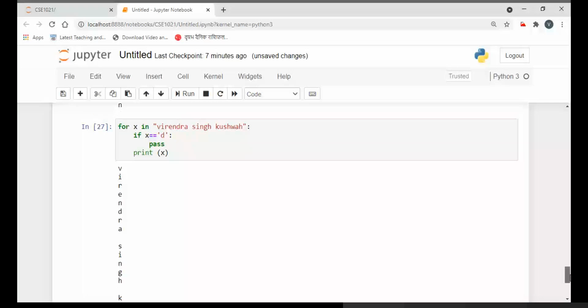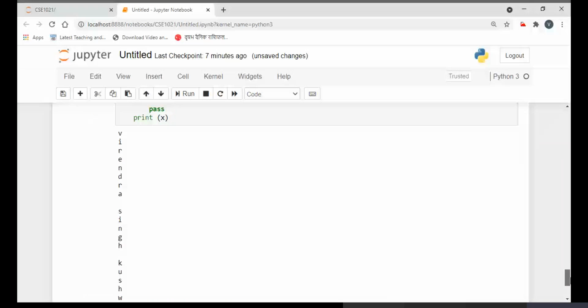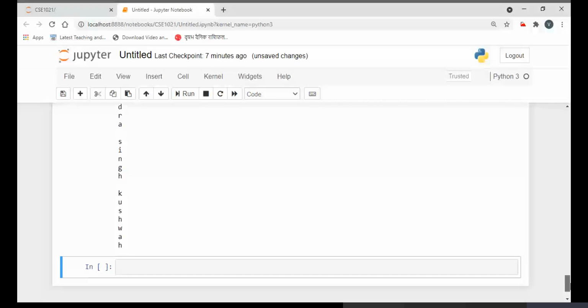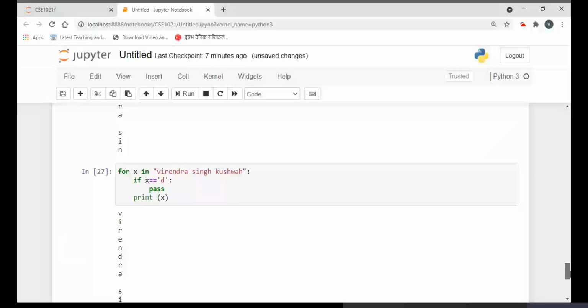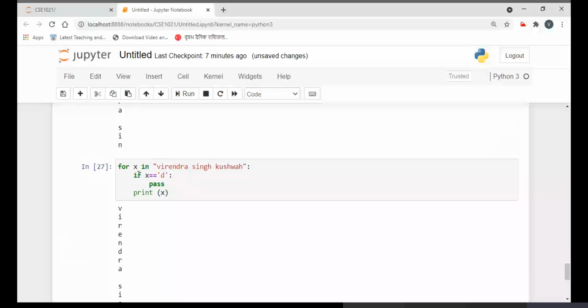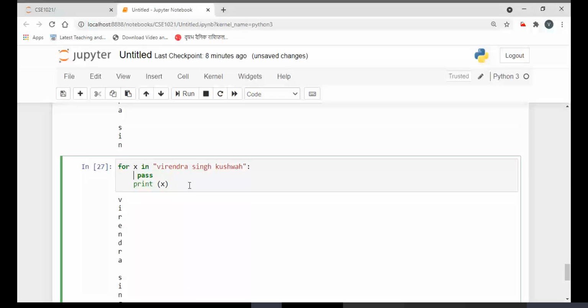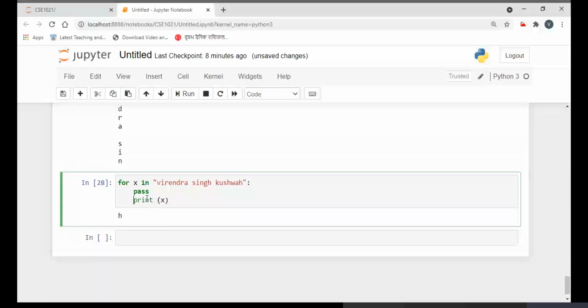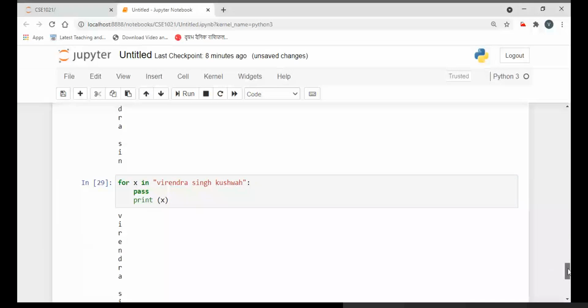Now tell me, how is pass different from continue? Pass is just printing each and everything. Okay, if I use pass like this one, now see, if I run, it will print the hash, and if I'm just printing, then it will print this.